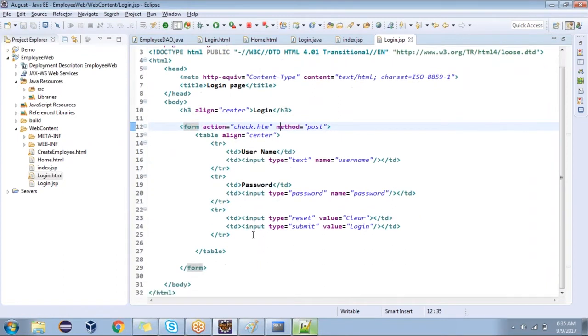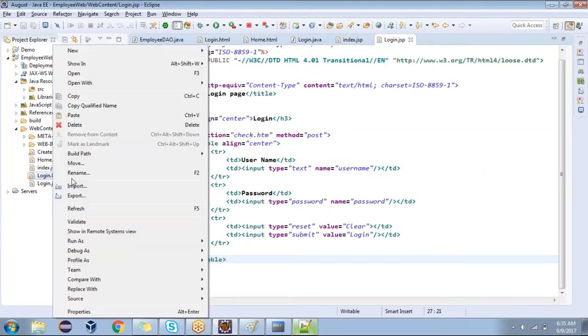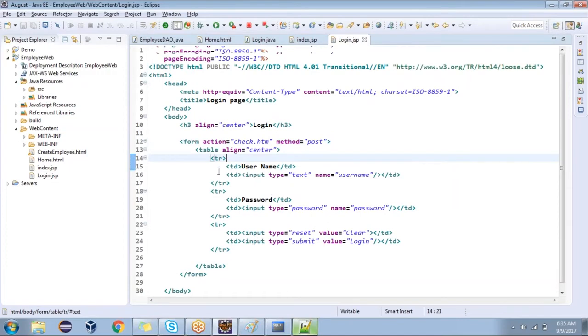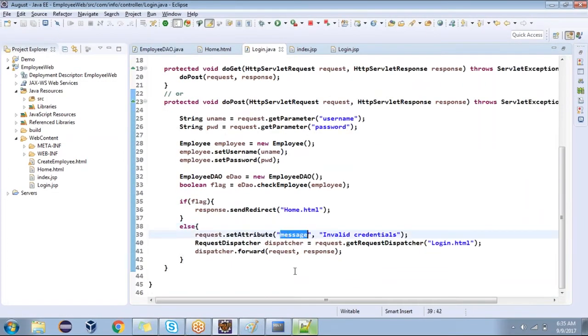Is it clear now? It's a JSP page. I'm going to remove this HTML now. This HTML is not required now. Login.jsp.